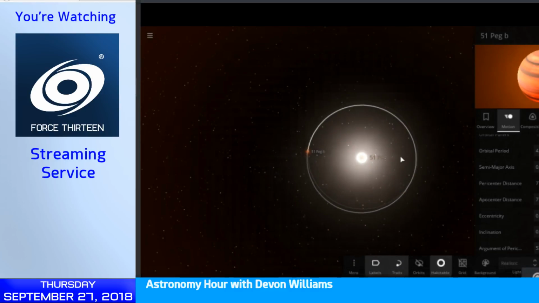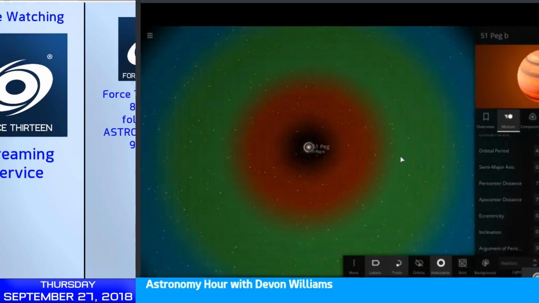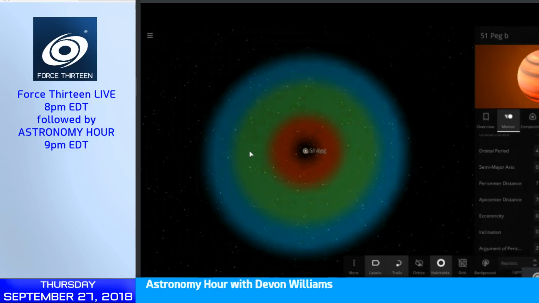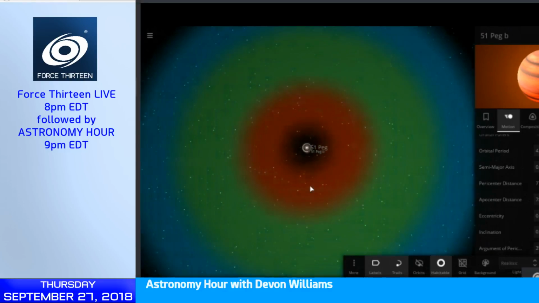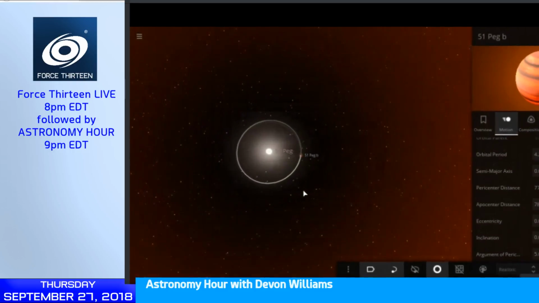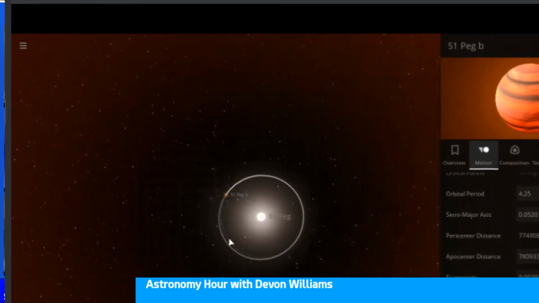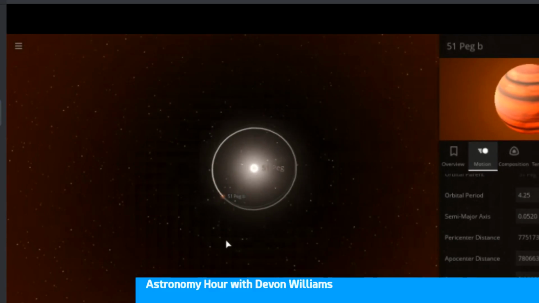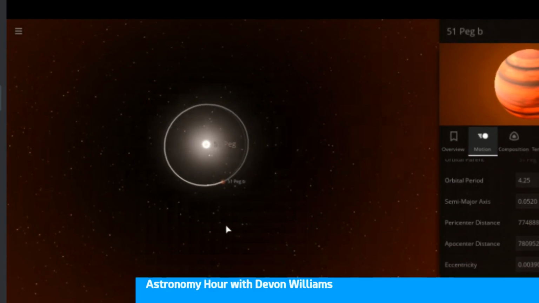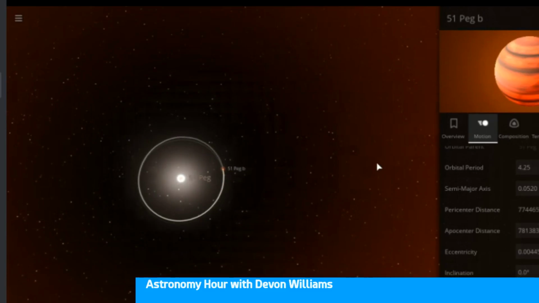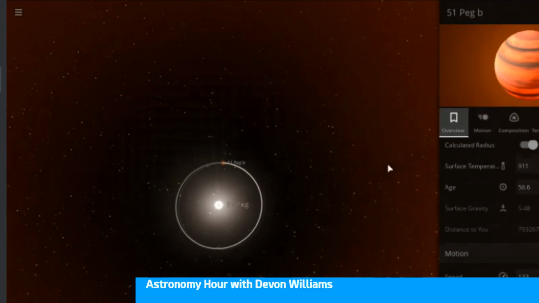If I want to put in the habitable zone here, you would notice that the habitable zone, well, that's in the green, and the edges are in the blue and the red. And you can see that this planet here, 51 Pegasi b, is well inside all of this. And not only did we never expect to find a gas giant so close in to a star, we never expected to find anything so close into a star.